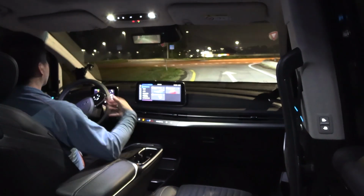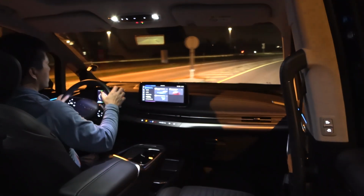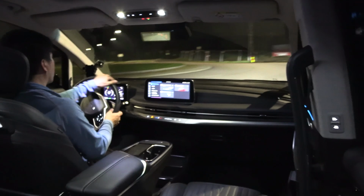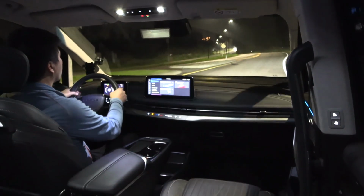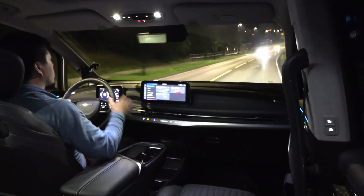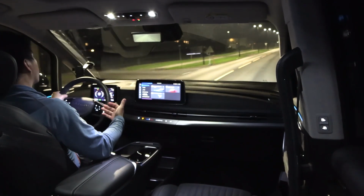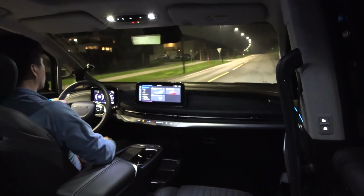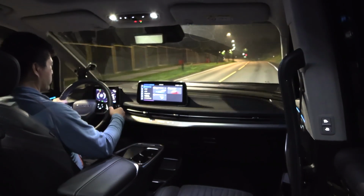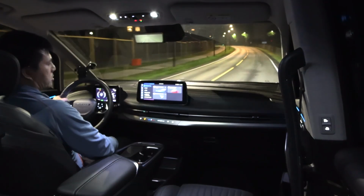Okay, one part of me is quite impressed by how much car you get for the money. I mean, it's still not a poor man's car, but given what it is, that it has a big battery, it charges fairly fast, and you have the space and the comfort and flexibility in the back, I think it's pretty good. That's the thing that surprises me, it gave me a positive surprise, the way the car handles the daily stuff. Wifey was super impressed in the back there. She never complained about my uneven throttle. Maybe she didn't want to complain because the seats were so nice and comfortable.